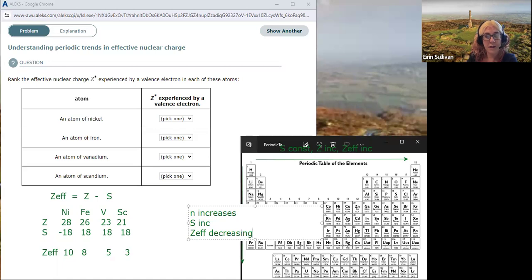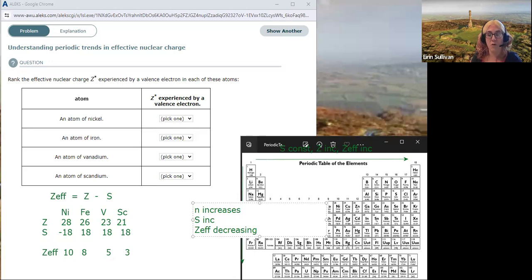And we see that in reactivity. If you've ever seen anyone demonstrating dropping group 1 metals into water, like lithium, sodium, potassium, you'll see that the reaction gets more and more violent as you go down group 1, and that's because those valence electrons are not held as tightly to the nucleus, because there's less effective nuclear charge. So radius is getting bigger, ionization energy is getting smaller, so reactivity increases. I just wanted you guys to see that.